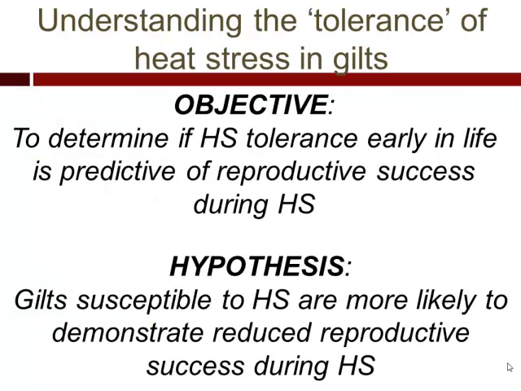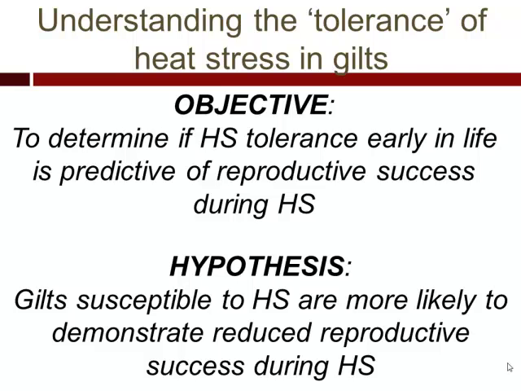And then the other thing that we wanted to do, because we were really trying to parse out what is the effect of heat stress during the follicle's development and during the oocyte's development. So the other part of the project, at the same time, we were doing a project at Iowa State University where we used about 250 gilts, and we wanted to determine if we could see what the variation in developing gilts is in their response to heat stress, and is that predictive of their reproductive success later during a heat stress bout. So the hypothesis that we were testing was that gilts that are susceptible to heat stress are more likely to have a reduced reproductive success later in life.